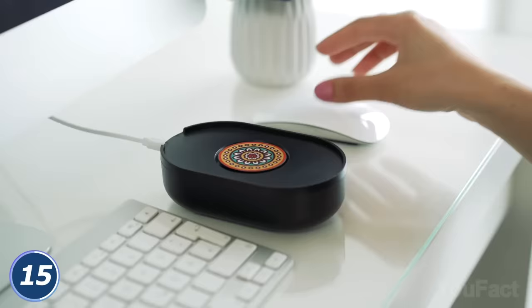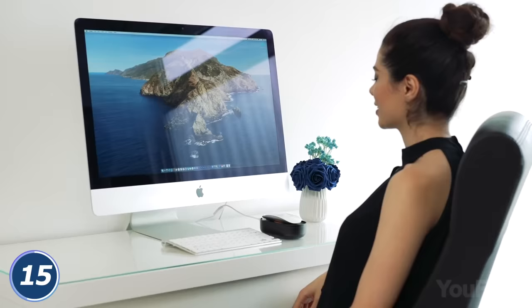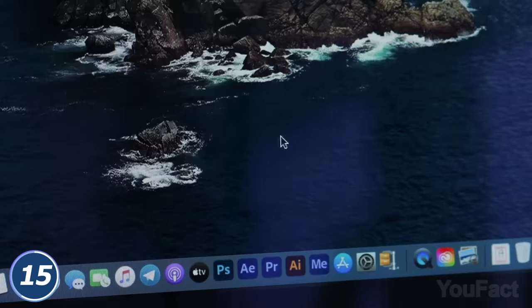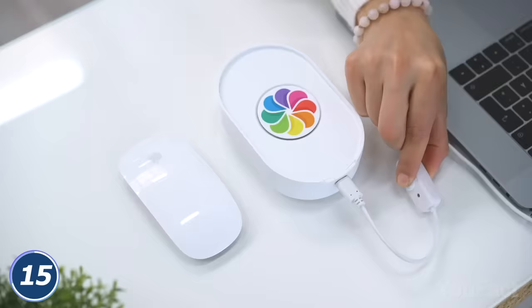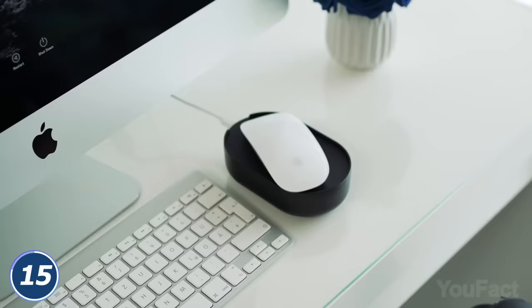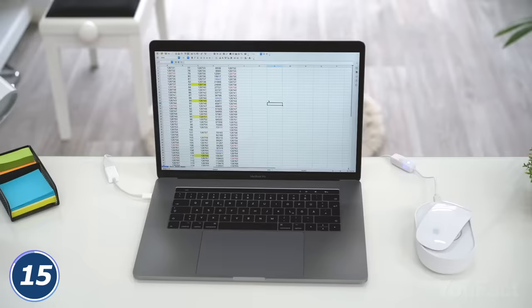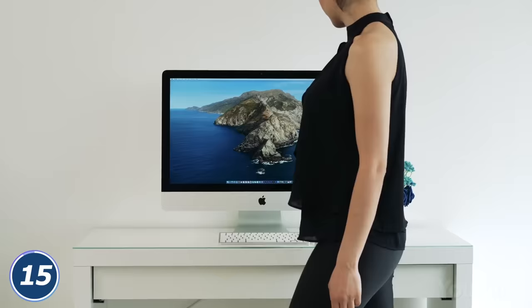This device is equipped with a moving disc that makes your optical mouse move randomly, keeping your computer active and preventing away status on Zoom, Skype, and so on. Just plug the mover into a wall charger or USB port, turn it on, and put the mouse on the disc. It's silent, it can't be detected by your company IT, and it's equipped with cradles so the mouse won't fall off. It's not cheating — all of us need a little rest before a significant leap forward.